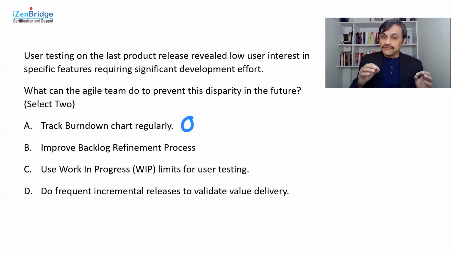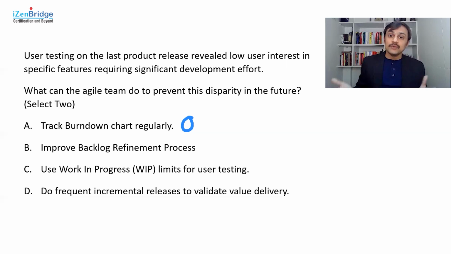So it involves fine graining the existing product backlog items, adding more details to it, doing some estimation if the product backlog items are not yet estimated, and using all these details in order to prioritize the product backlog. So we do see that there is something missing in the backlog refinement process, or there is an opportunity to improve it. Maybe we need to involve the right people. Maybe we need to look into the data which we are getting from the previous releases. But we should do maybe, as identifying the right people, the right frequency of backlog refinement. That could also be an issue.